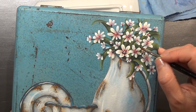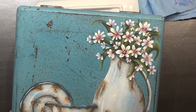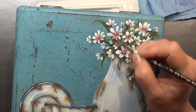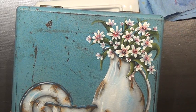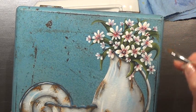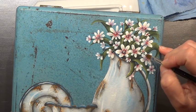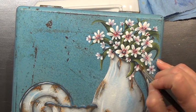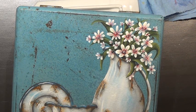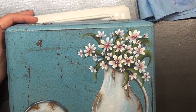It'll just be in a few places. I didn't put too many petals on top of other petals, so I just want a little kiss. Kiss, kiss, kiss. Okay, looking pretty good. This is that turquoise blue. It's very subtle up in here, so we just want to bring that color up.